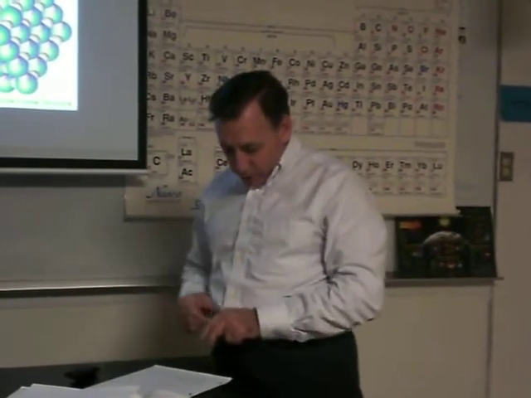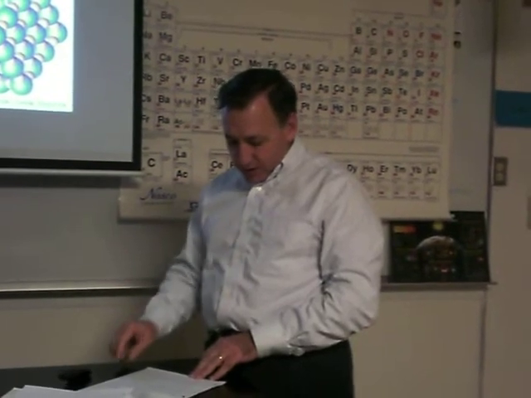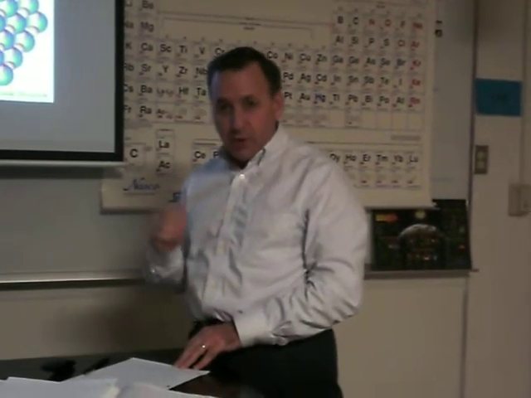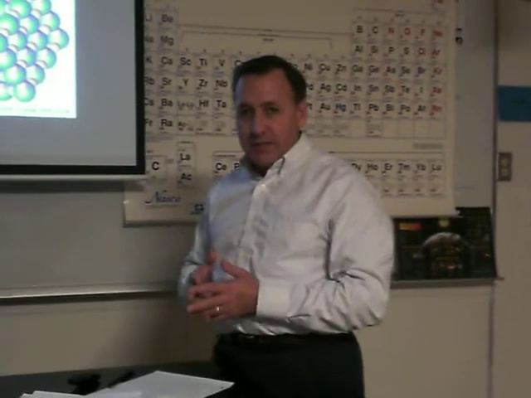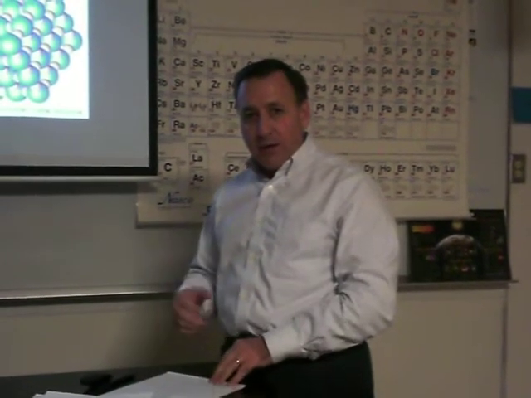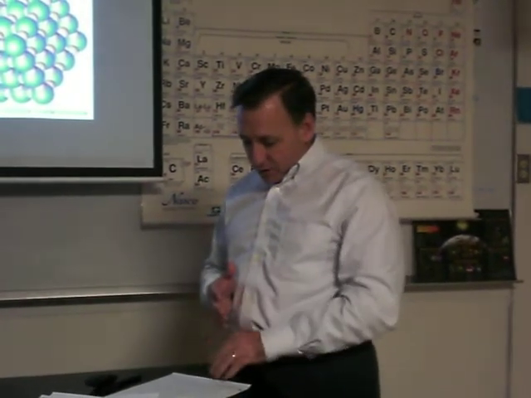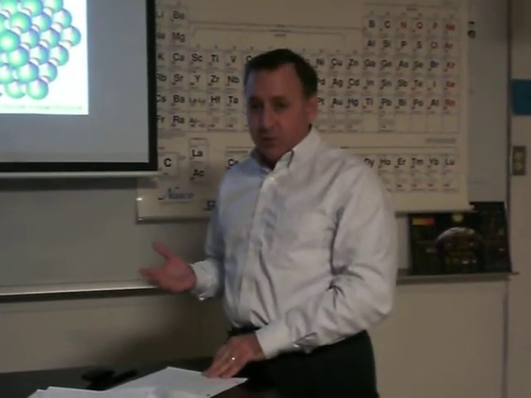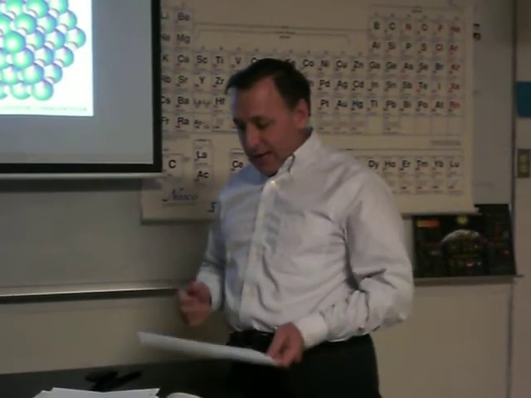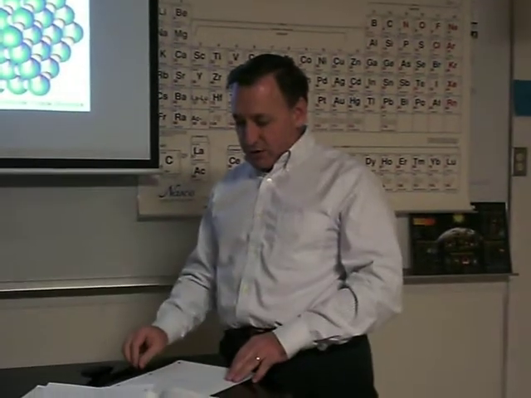Okay, we are on number 21 of the Chapter 5-6 review. Number 21 says, what is the octet rule? It's a fairly simple question. The octet rule simply states that all atoms, when they form bonds with other atoms, are going to try to gain an octet, in other words, 8 electrons. So that's simply the octet rule. Every atom is going to try to get 8 electrons, or at least feel as though it has an octet of 8 electrons around it.